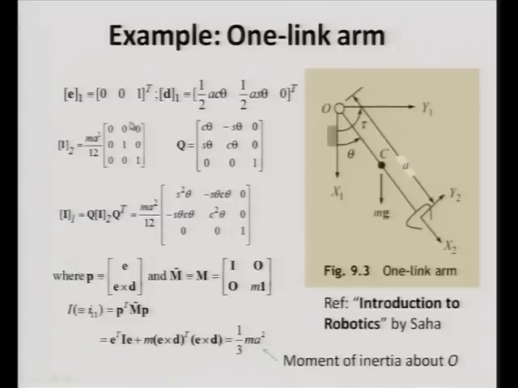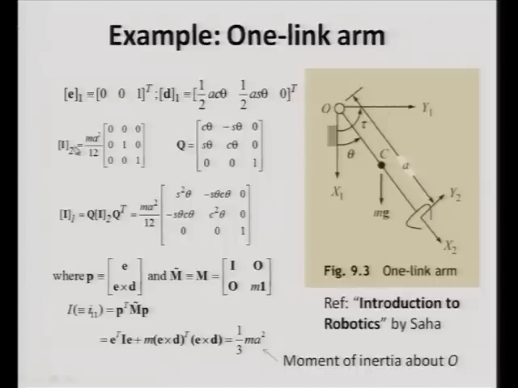But still in this example on this slide, I wanted to do it numerically. E is a unit vector which is indicating the axis of rotation of this revolute joint. I use this fixed frame, which I call the first frame, I indicate with the square brackets. So, it will have 0 0 1 component. D is this component from O to C, half of A cos theta. I am assuming that C is at the half of the link length. So, A by 2 cos theta, A by 2 sin theta. So, this is cos theta here and sin theta direction, and Z component is 0.